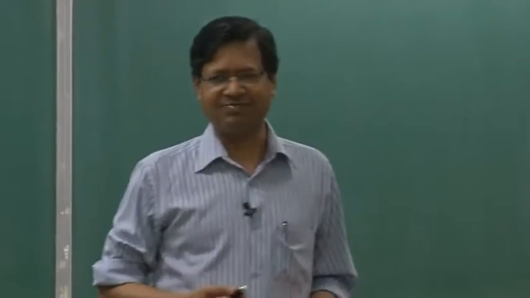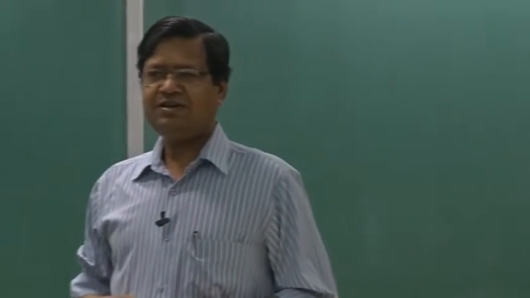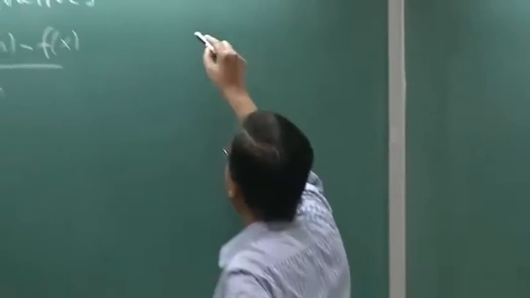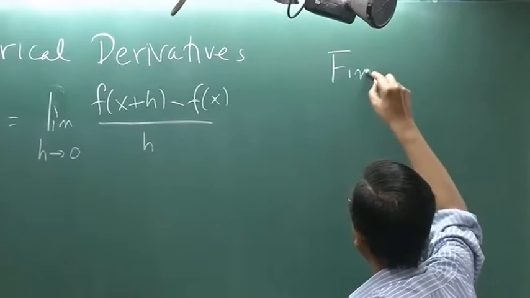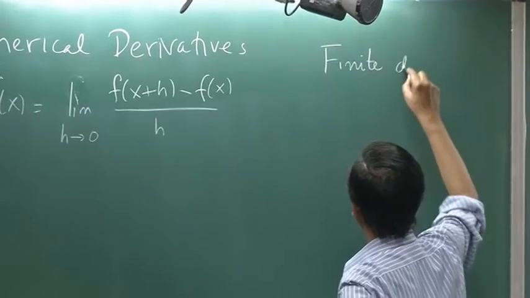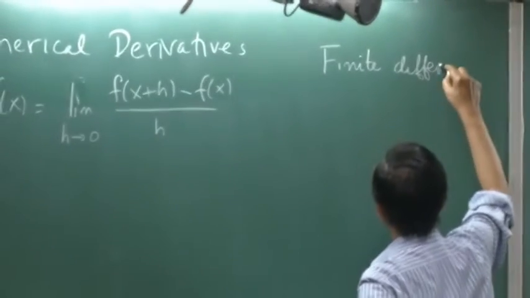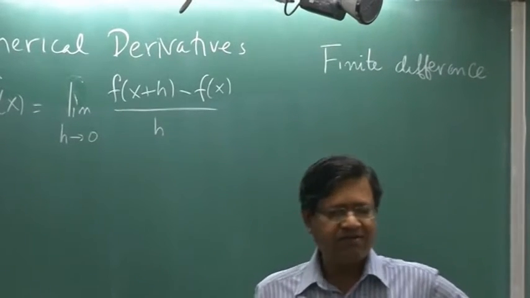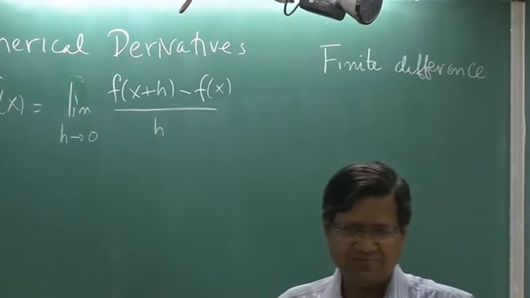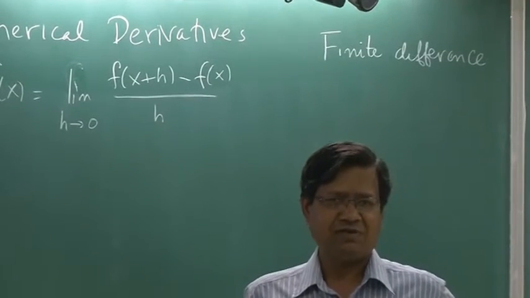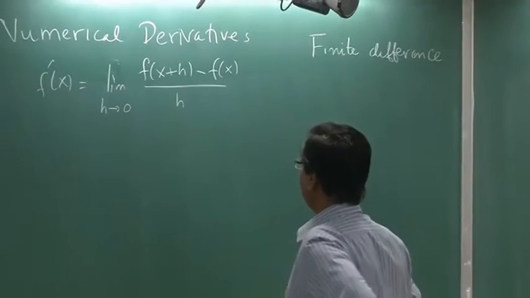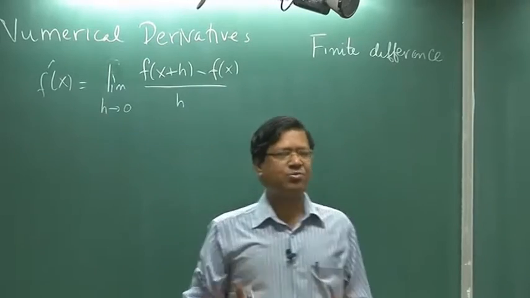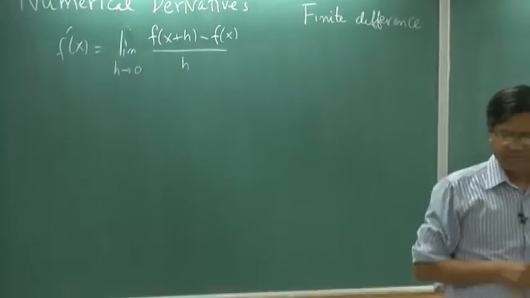How good is your algorithm? There are quite a few ways to do it. Right now I will describe something called finite difference. In fact, there is a way to do derivatives using Fourier transforms as well, so that I will do later. For now we will worry about derivatives using a finite number of points. That is called finite difference.